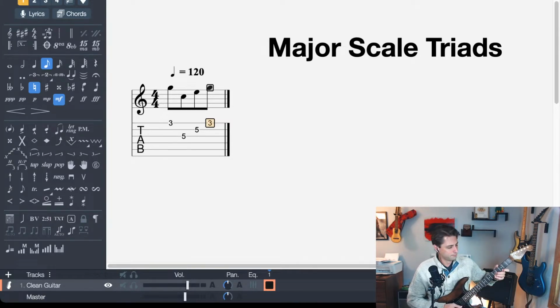Easy, right? I'm lifting up each one of my fingers after I'm done with the notes here, because I don't necessarily want it to be, it's a single note technique, right? So I don't want them all to ring out together.